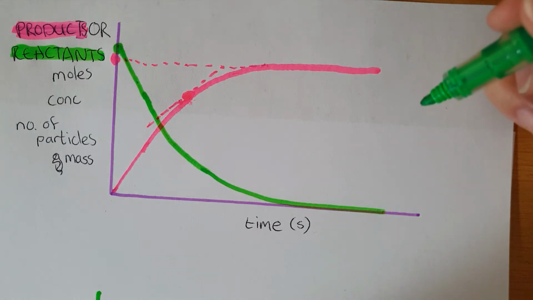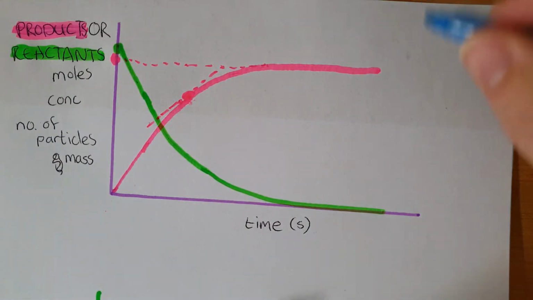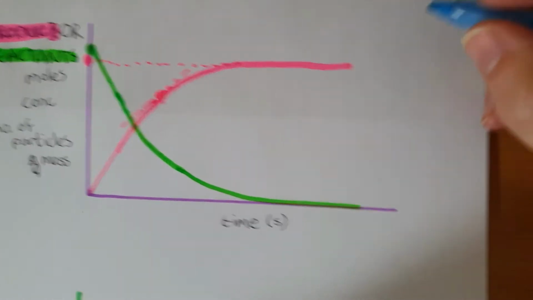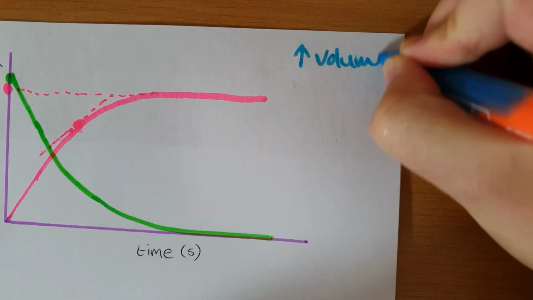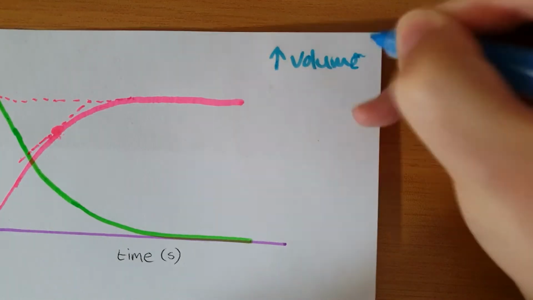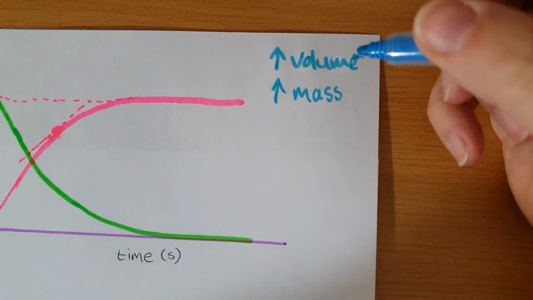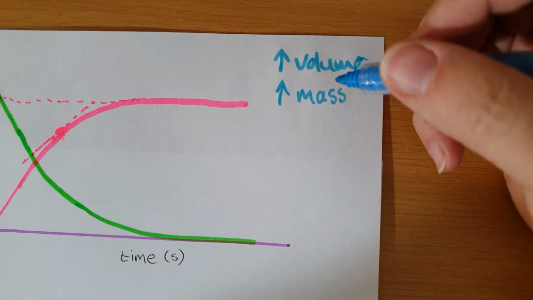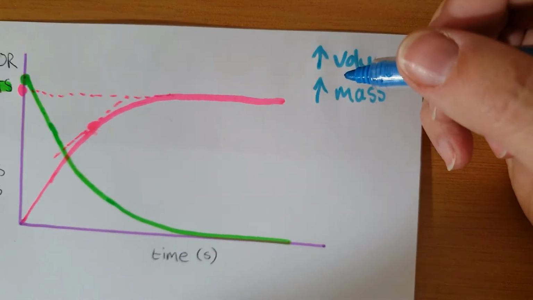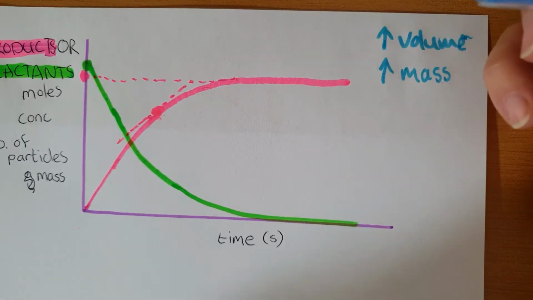All right, I hope this helps. Let me just do one last thing. So remember, I said to you, if they say, okay, well, this reactant has a higher volume, so let's say an increased volume, or we have an increased mass, now the only thing that affects the reaction rate is concentration. Now I want you to think. I know you're going to say something like, but surely if you've got a higher concentration, you've got more particles, therefore you must be making more product.